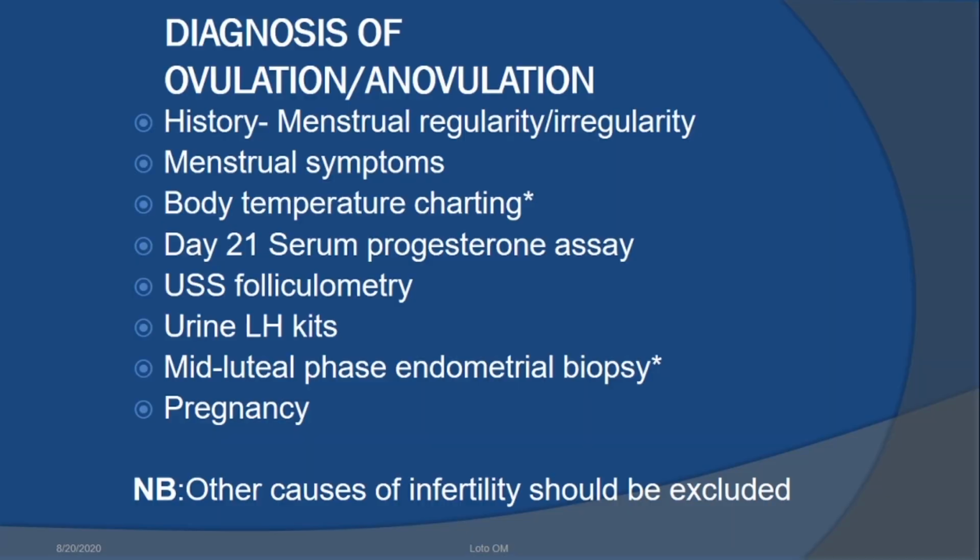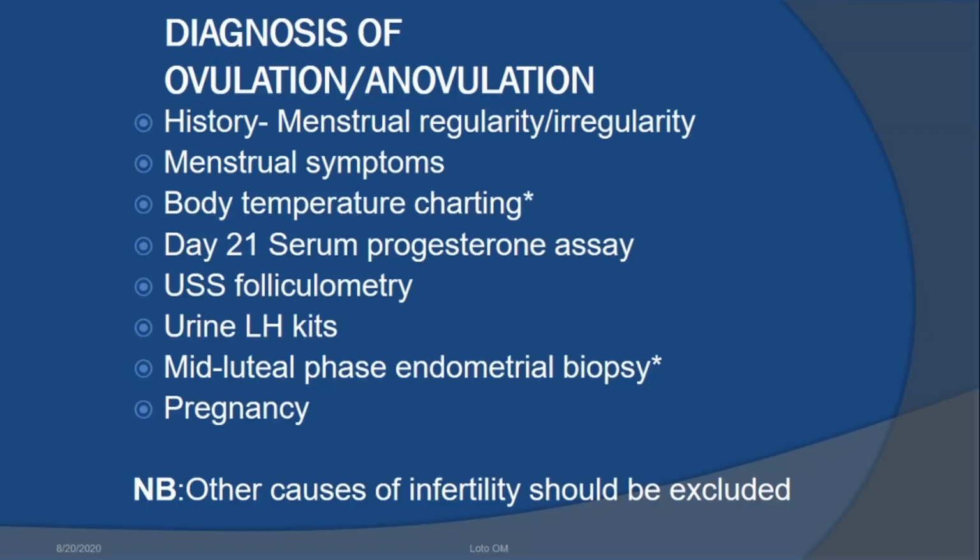It's obsolete because you can do LH kit, you can do ultrasound, and you can do serum progesterone. It is rather too invasive to be taking a biopsy just for the purpose of confirming ovulation. Other causes of infertility should be excluded before you go ahead to induce ovulation. You have to be sure that the sperm count is okay. You have to be sure that the tubes are patent before you induce ovulation.